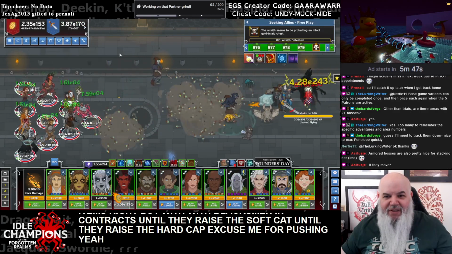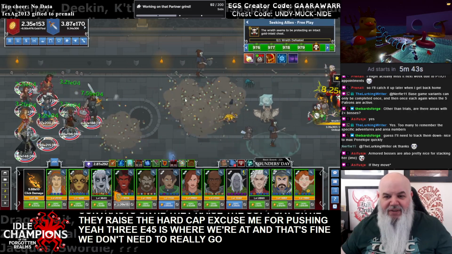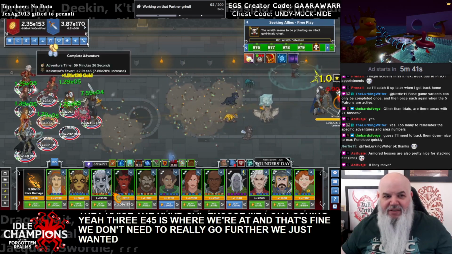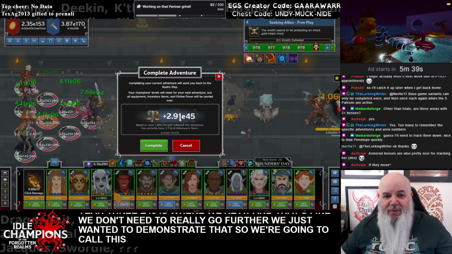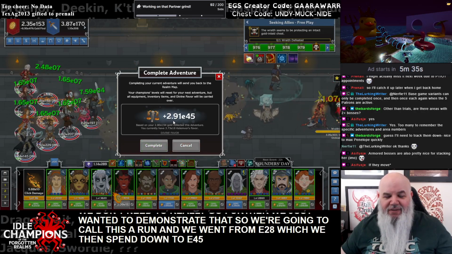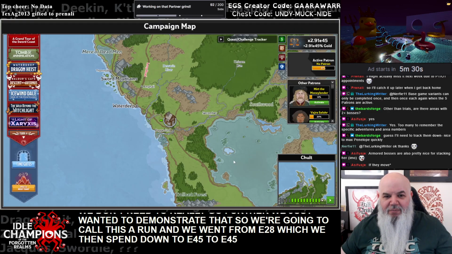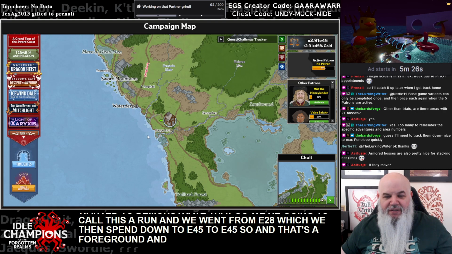So yeah, 3 E45 is where we're at. And that's fine. We don't need to really go further. We just wanted to demonstrate that. So we're going to call this a run. And we went from E28, which we then spent down, to E45. Boom. And that's a forge run.